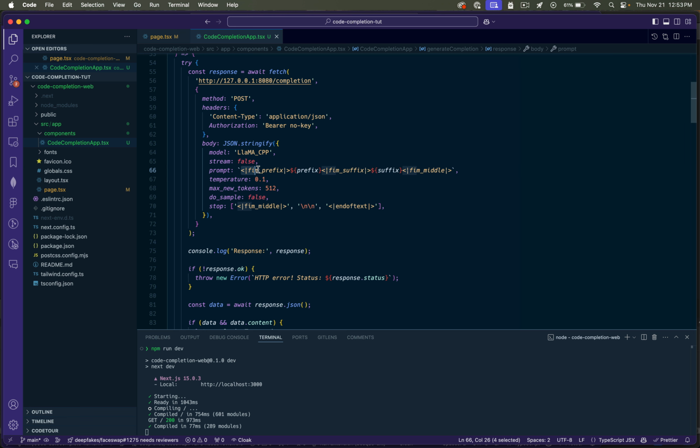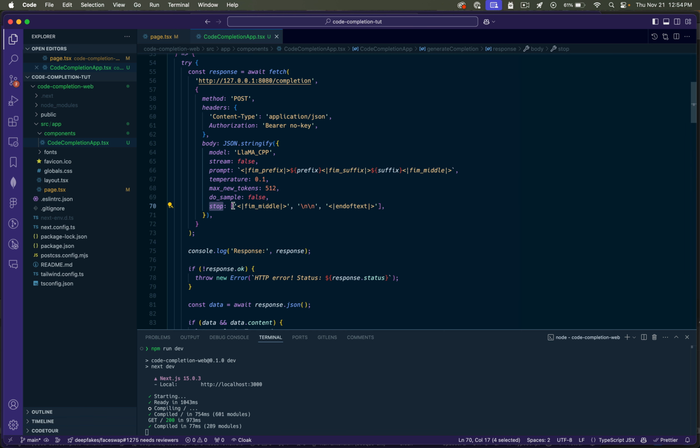And then this is the prompt template that generally works well with the AI. It's essentially saying, we're going to give you a prefix, the code before the cursor, and a suffix, the code after. And in the middle there is all the code that we want you to insert. And then we don't want it to insert more than 512 tokens. And you could set this to whatever you want.